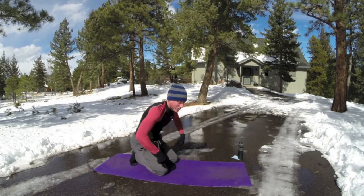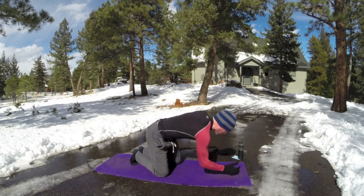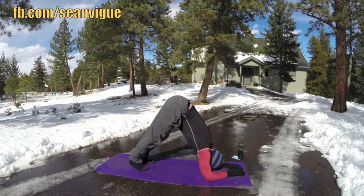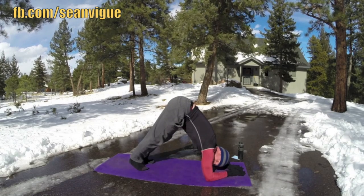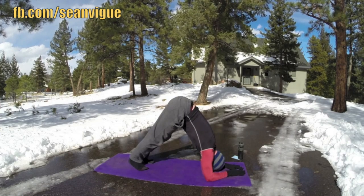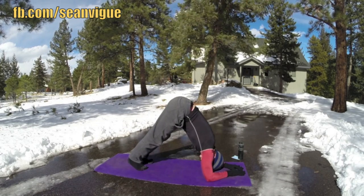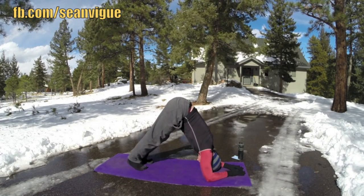Knees down. Let me show you a pose that's fantastic for your arms, your shoulders, and the rest of your body. Plus it's everyone's favorite ocean creature — it's called the dolphin. Palms flat, walk the feet in. Now press towards your legs, stretching your whole upper body, and feel that stretch in your legs. Your heels don't come as close as they did in down dog. Three more breaths — press the upper body towards the legs. Massive pose for building strength in your arms and shoulders.